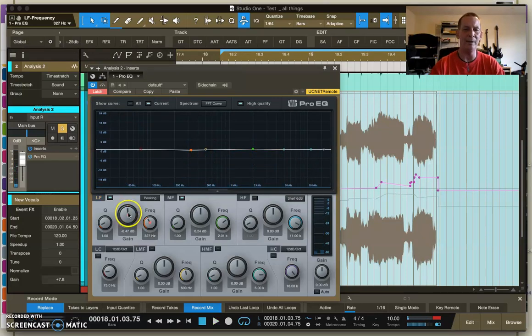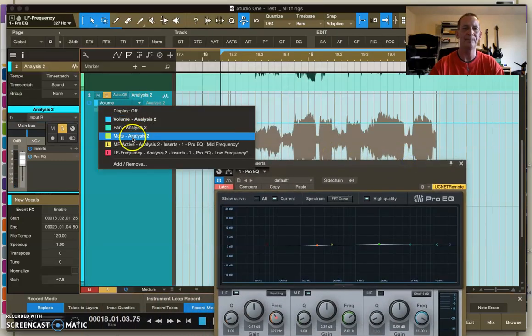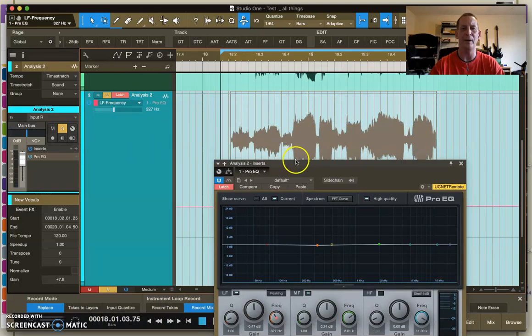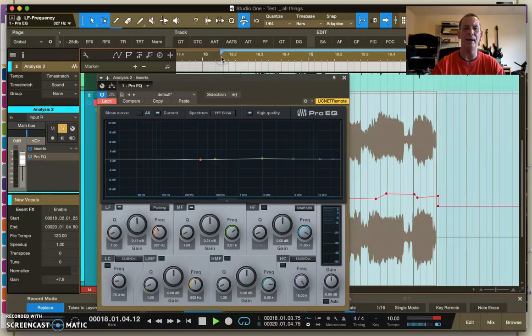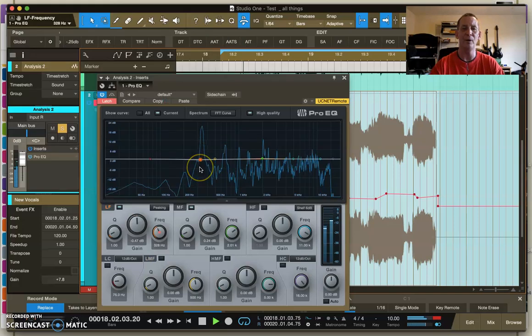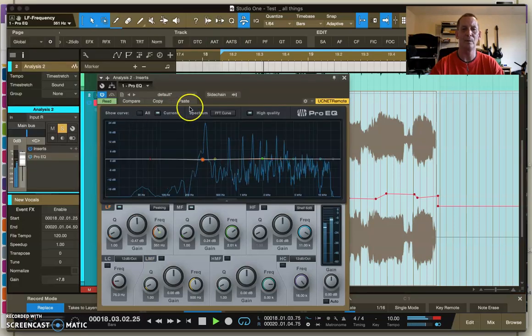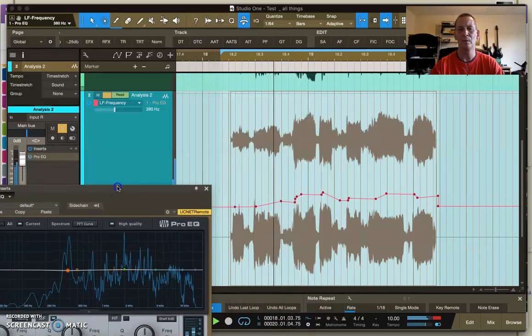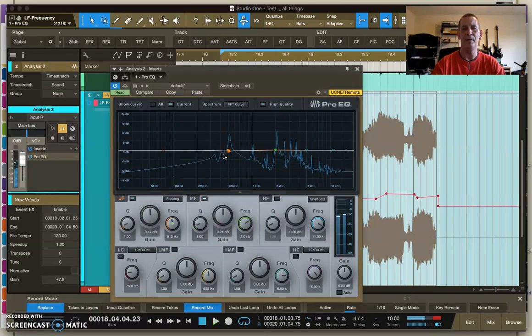Now that automation, I adjusted the gain also, but on there you'll be able to see that should be the low frequency there, and you can see the automation work that was done on that. Now if I loop that back and play it, you should be able to see this node move around. This node's going to follow that around. So basically at this point, then I want to stop that.